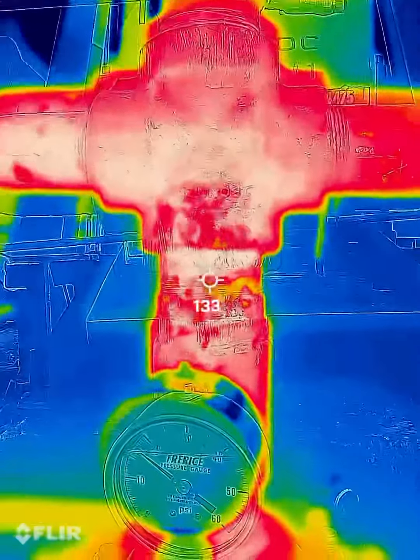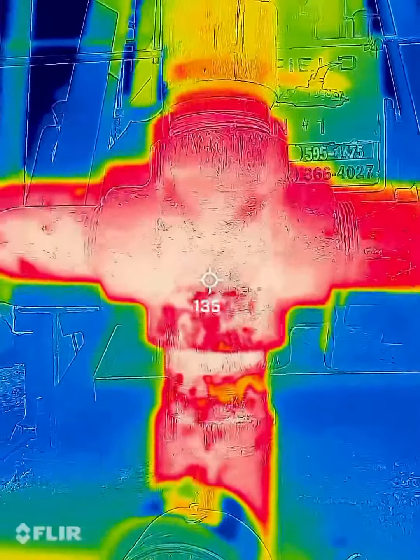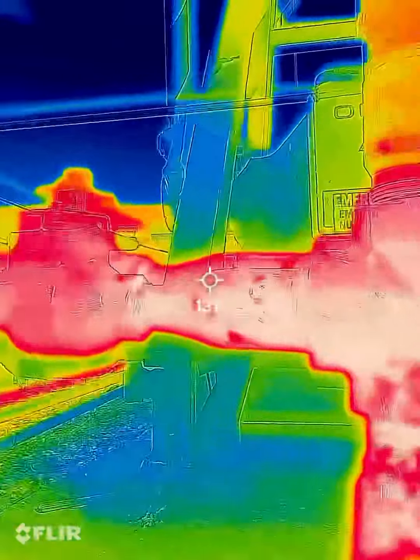Hello everyone, I wanted to show you this cool study we just did with a thermal gun showing how the Rod Centralizer is working and actually isolating temperature from your packing. So you can see here, this is your flow tee. Average is about 135, 136 degrees consistently of flow going down our flow line.